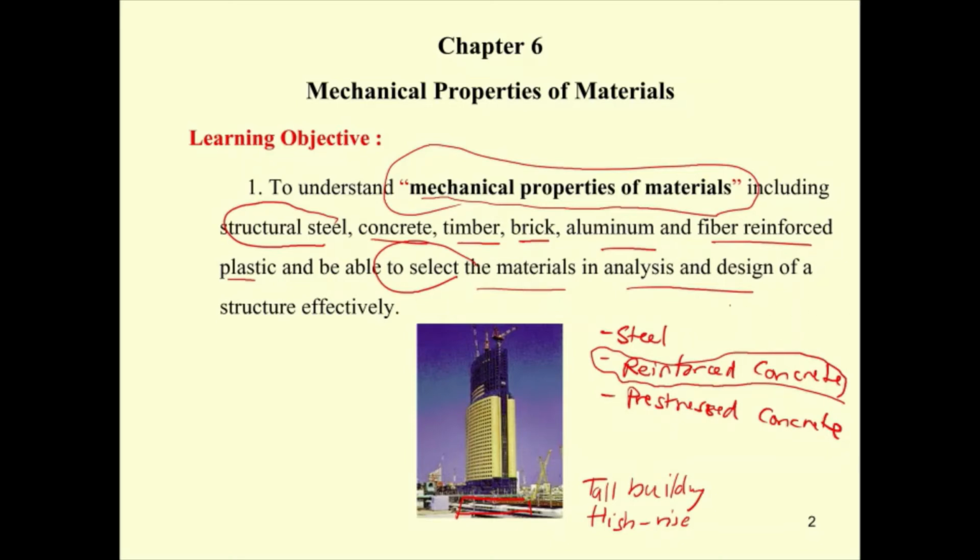Nowadays, reinforced concrete can usually be used for the columns of the structure. Reinforced concrete means you have the concrete, and you put the steel inside it. So reinforced concrete is a composite material, a combination between the steel and the concrete working together. And some columns in a high-rise building not only have rebar in the column, sometimes they put structural steel inside it. This also helps the concrete take care of the force, and it can reduce the section of the column of the high-rise building.